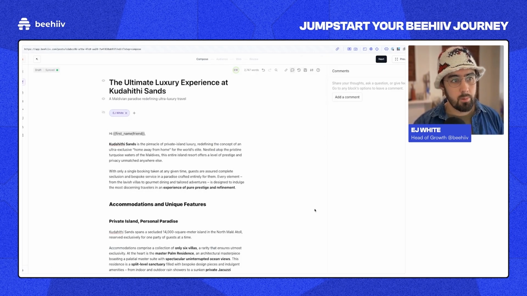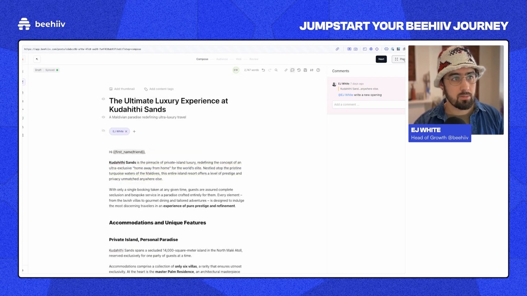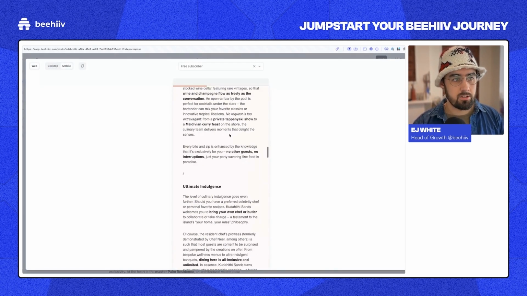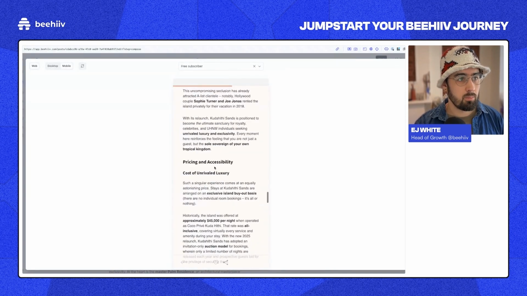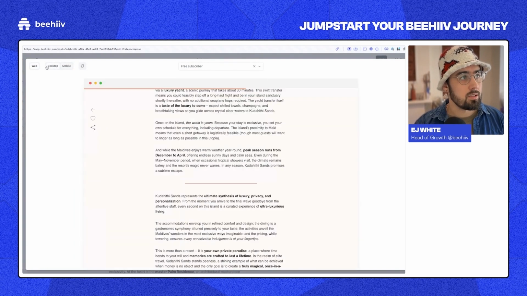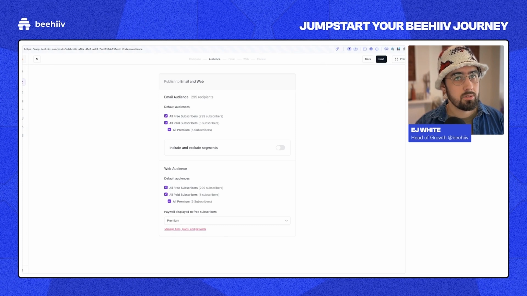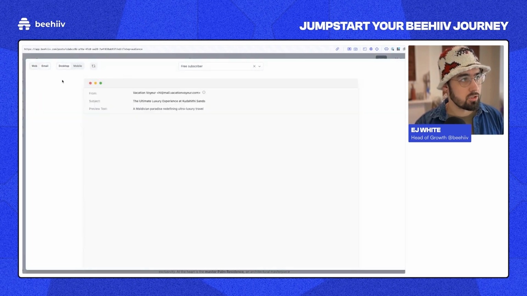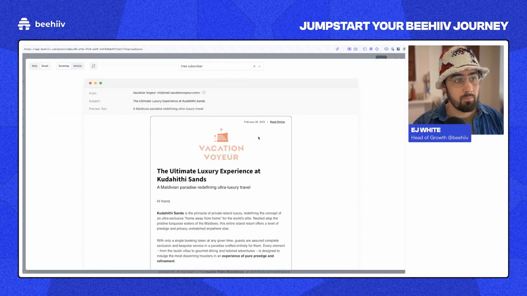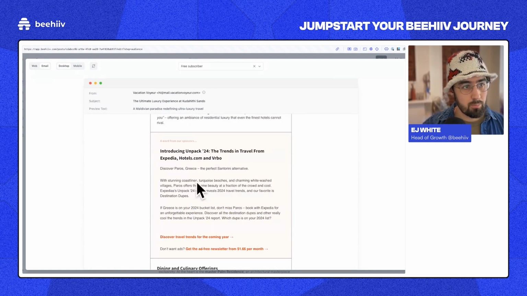And lastly, I like to show this view. This might actually answer some questions you guys might have, but basically if you look at this version, not only does it look very different than the preview that I showed. So if I go back to the preview here, this looks very different than what's in the editor. There's the pink background, there's a different font. Some of the styling is a bit different. And right now it's only web. So I've got to go back here, out in the email version as well. If I go back to preview, I can now see the email version. The email version even looks different than the web. So, we've got this outline. We've got this section where there's a different background.